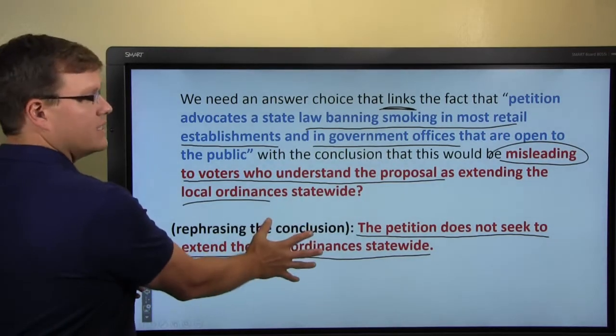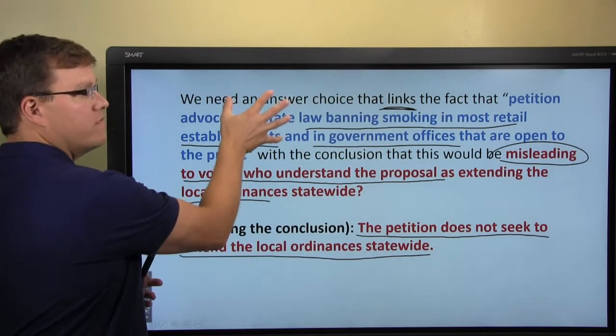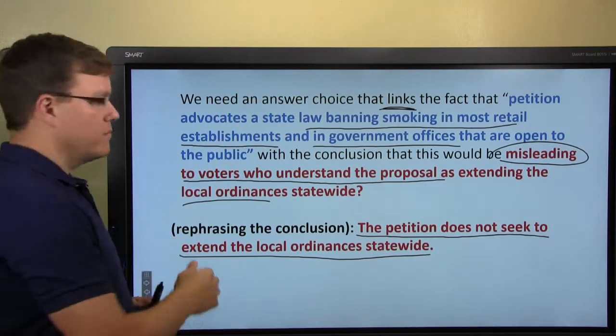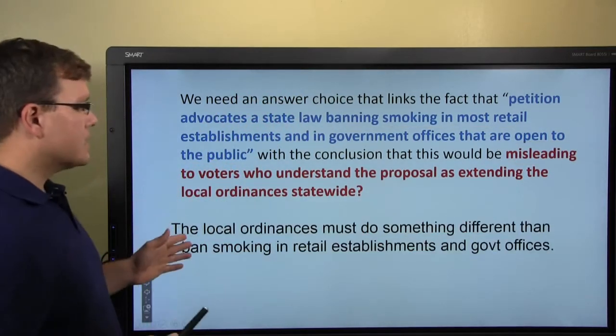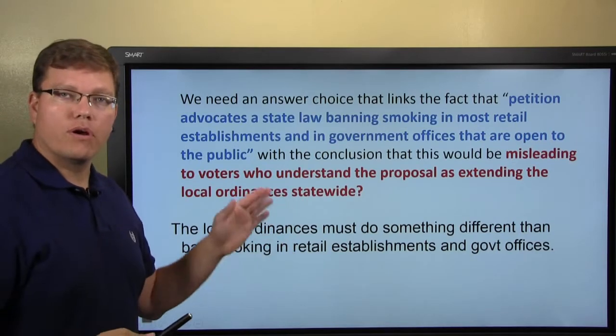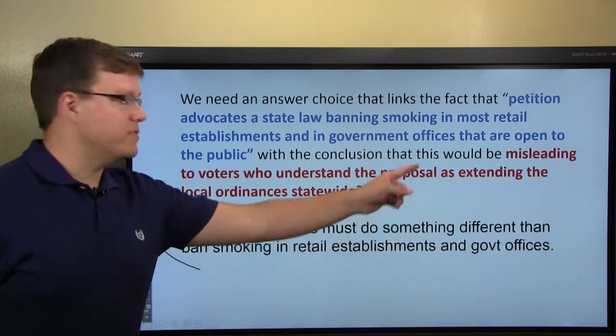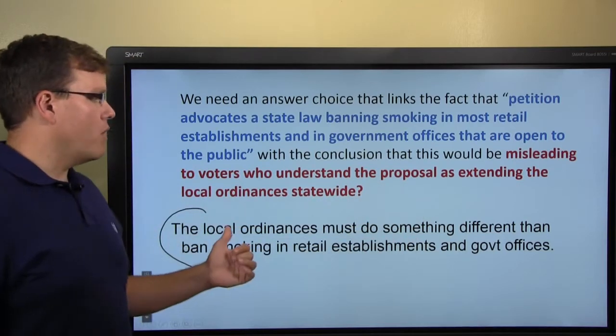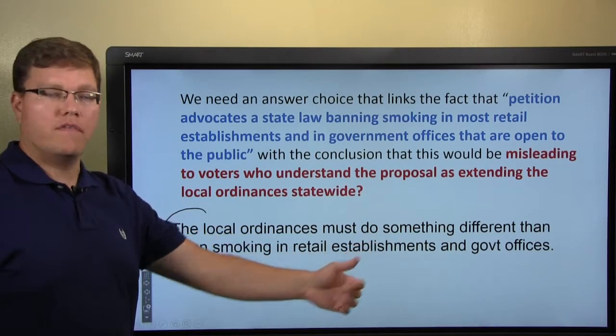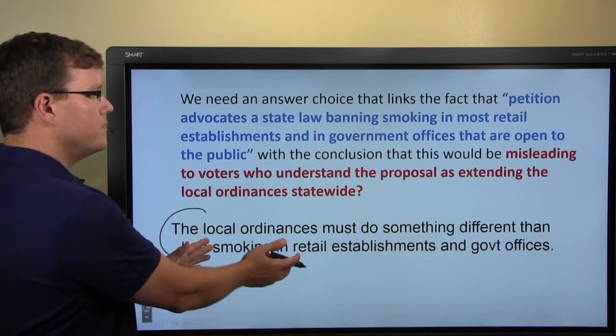So let's take this conclusion along with the fact that the law is going to ban smoking in these locations, and let's come up with an idea of what we're looking for in the answer. The local ordinances must do something different than ban smoking in retail establishments and government offices. Do you see why this is true?